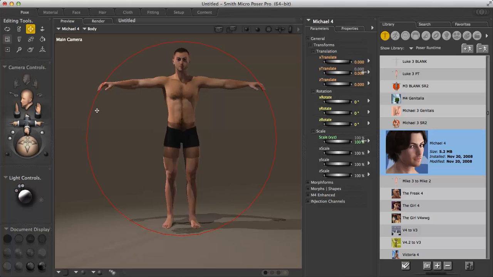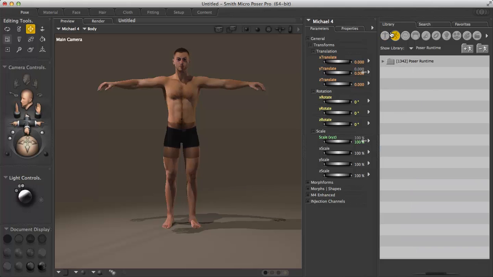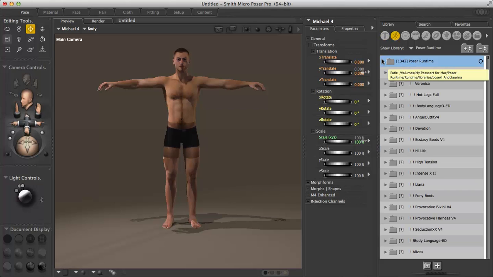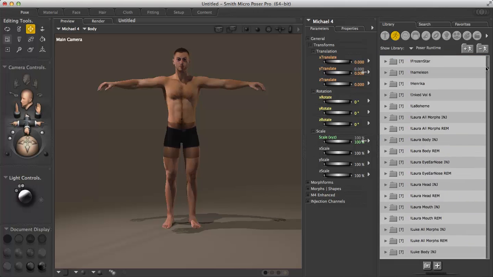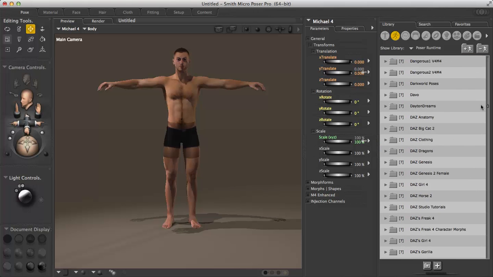Alright, so let's begin. What we're going to do is load our morphs library. This is the second window, and the morphs are actually in the same window where you're going to find poses when we get to poses later on. So you would open up your pose window just like in the first video. You would need to expand any folder that's not expanded. As I said earlier, this is the Daz Michael 4 character that I'm using for the tutorial, so I know his morphs are going to be within the Daz Michael 4 folder inside of my pose category.